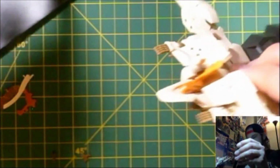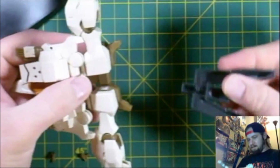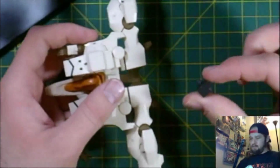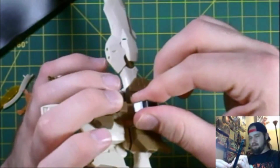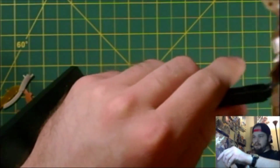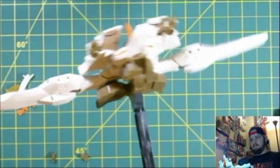And of course, if you want to display it without the booster, just take this little piece right here, and the connector piece that we used before just pegs straight into that transformed piece. Slides on over the clip. And there he is.